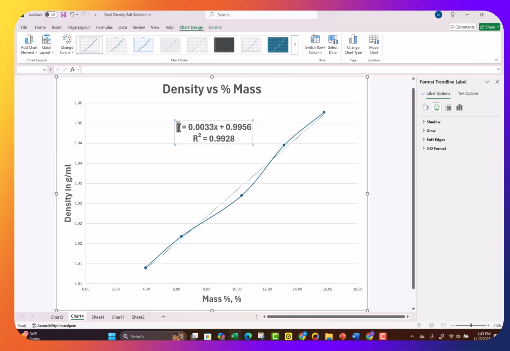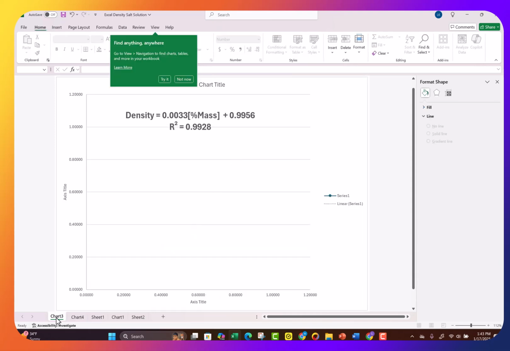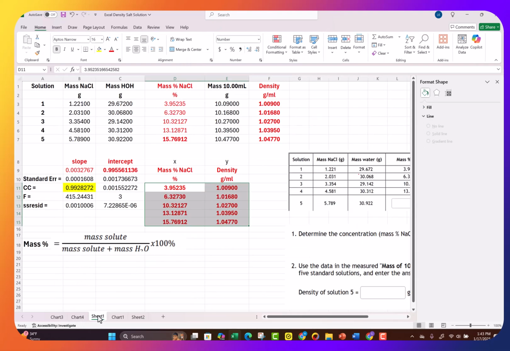And Y is really density, and X is percent mass. I think these numbers for the slope and intercept match up with what we have over here in our Excel sheet.